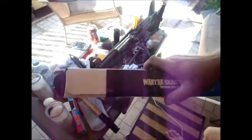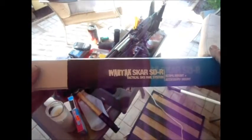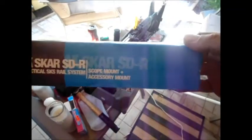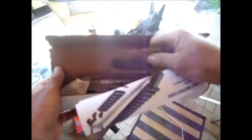Okay, so let's take the SKS rail, the Wartak rail out. A first for YouTube again. This is what it looks like. Oops, it's kind of upside down, isn't it? So you just slide it out. And we'll put it down there for now. And we'll open up the box and see what's inside. The instructions, the picture, and the bag with the rail, which I won't need. It's nice that it's a metal rail, though.